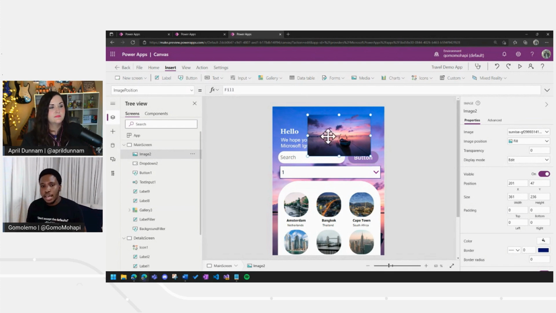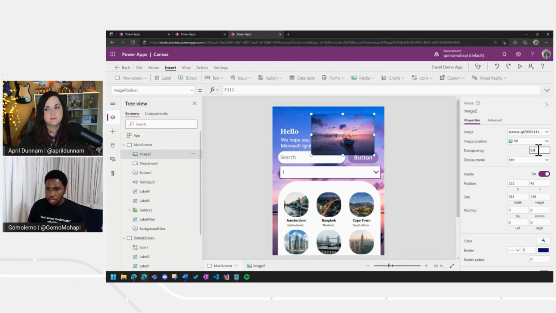So let's actually work with a few other properties here, like the transparency. So this is very similar to color fade, where it either makes the image lighter or darker than it originally is. For example, if I put 0.5, that's about half transparent, so you can barely see that image. And the closer it is to 0, the darker it is.